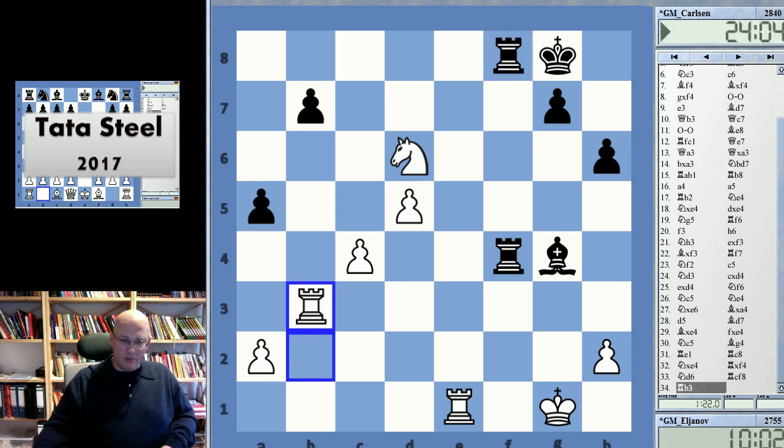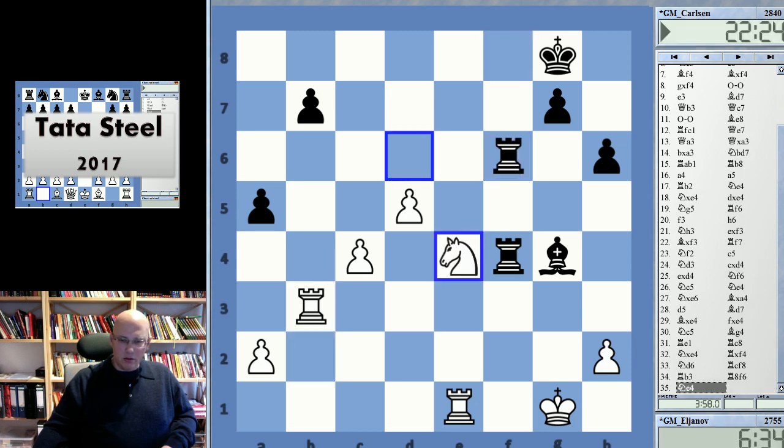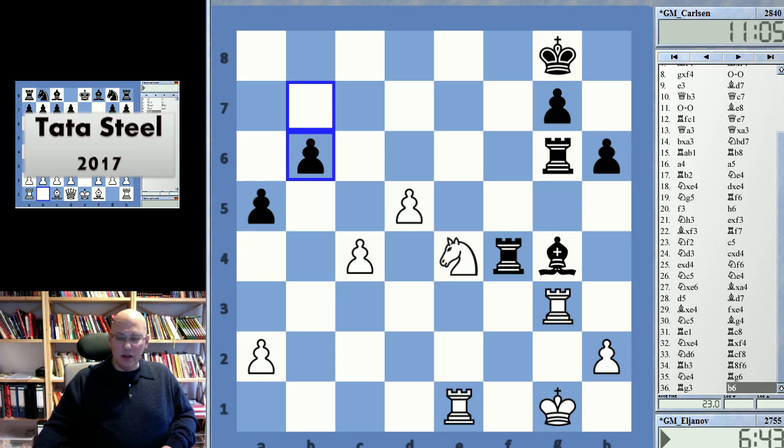Played knight d6, rook f8, and we see this idea now. Rook b3, covering the third rank. And now black has the first threats. Rook g3 is okay. b6. And now he's losing the threat completely.